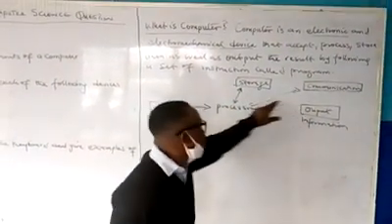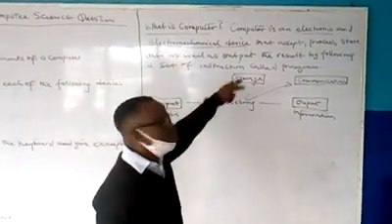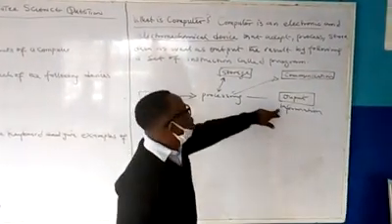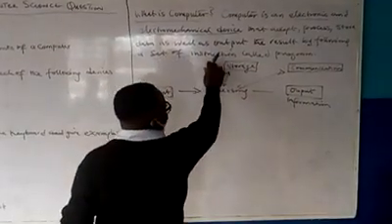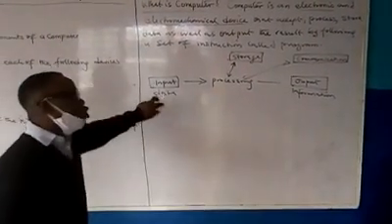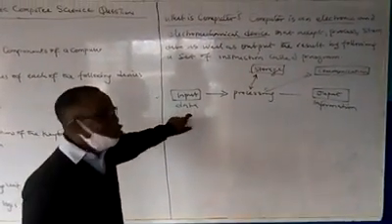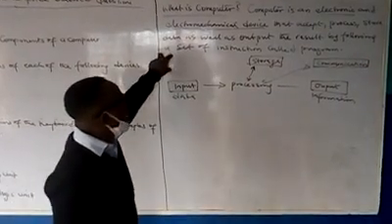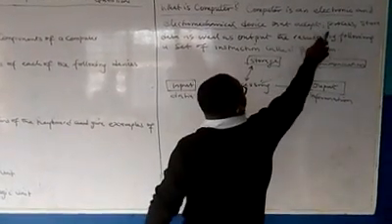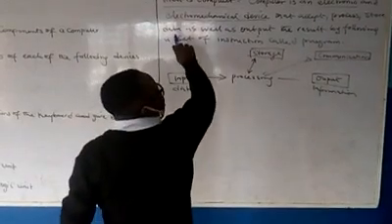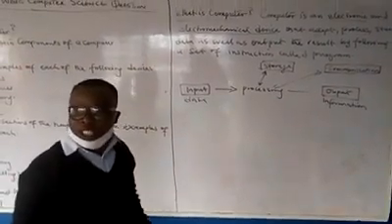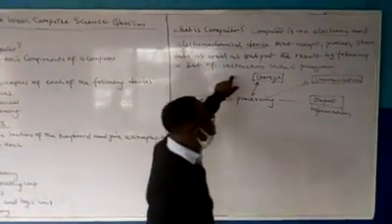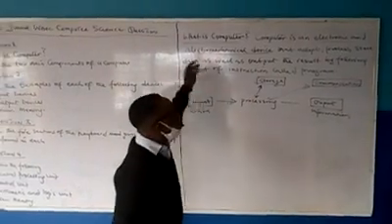Communication is taking place already. In the process of processing it, you store it and give it out as what? Output. And what helps to do that? What helps to do that is the set of instructions called what? Program. A set of instructions is called program. Program is called what? Software. Without software, the hardware you just mentioned above that processes, stores, and retrieves data as output will not function. It's as good as nothing. But with the help of instructions or program, which is software, the computer functions.